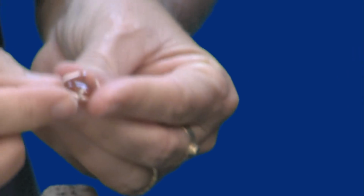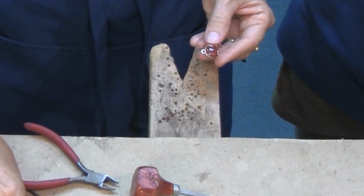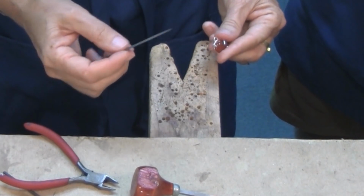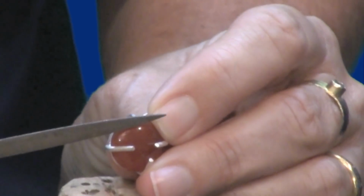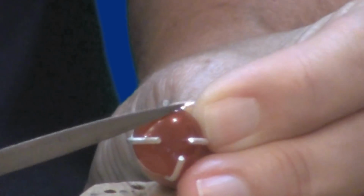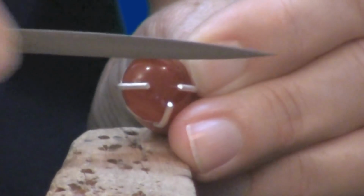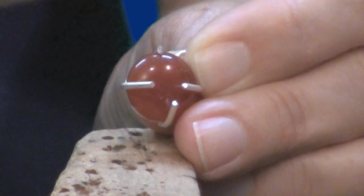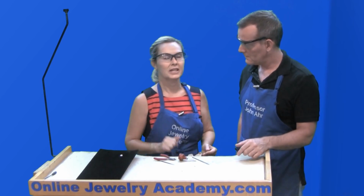So you can see that I have snipped the prong off, and you'll do that to all the prongs. And once you've done that, then you're going to take your knife edge and file it and shape it. Oh, I see how you're using the flat, toothless edge of the file to run against the stone so that you're not leaving any marks on the stone. Exactly. Oh, that's so smart. And then that's how you'll finish setting your stone.